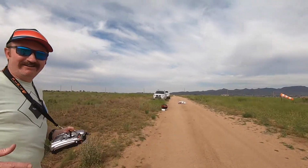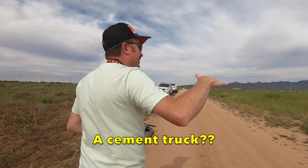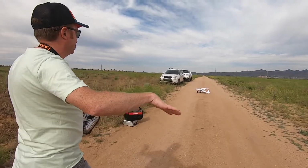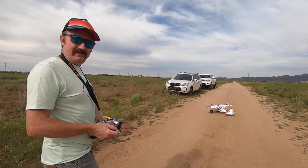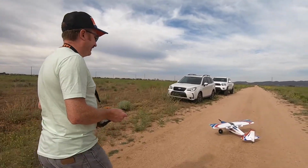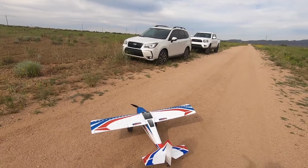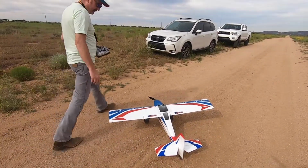That landing gear, oh, night and day difference from the Bigfoot. It's like it just bounces back in the air. This thing, you can see the suspension just working. Oh, it's amazing. Can you tell I'm excited for the Tundra? This is a really cool plane. All right, put the flaps back up. Flaps up. Throttle cut. Engine up. And we're gonna go unplug the battery.